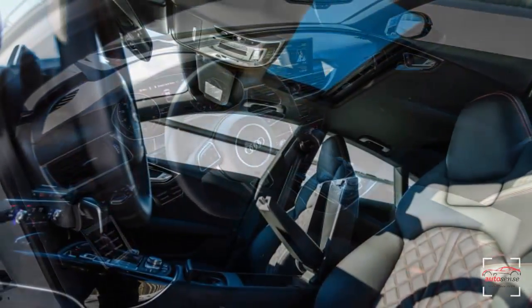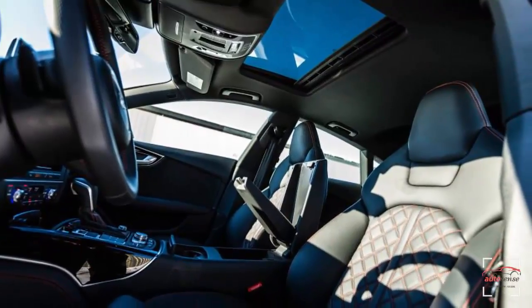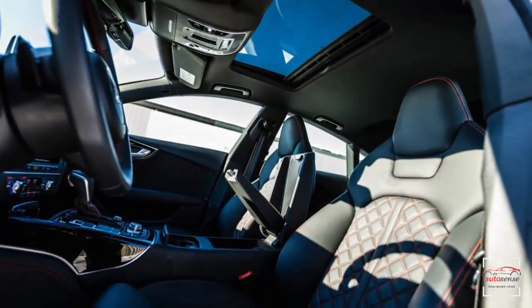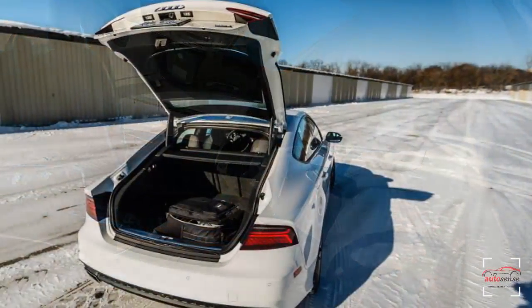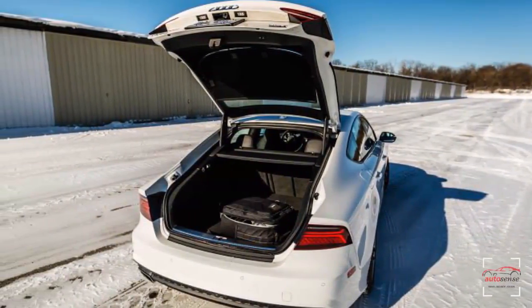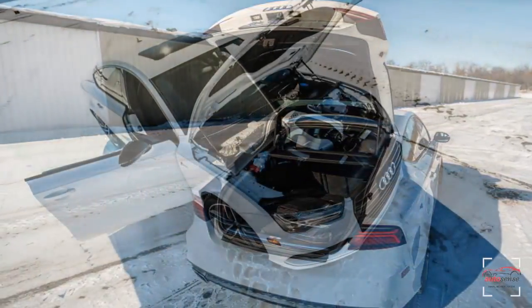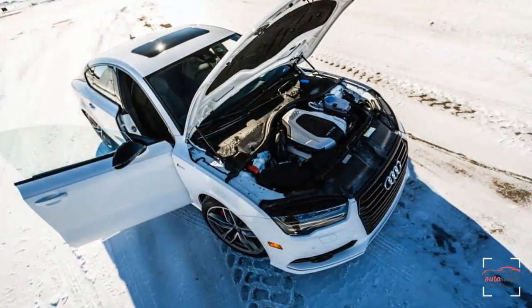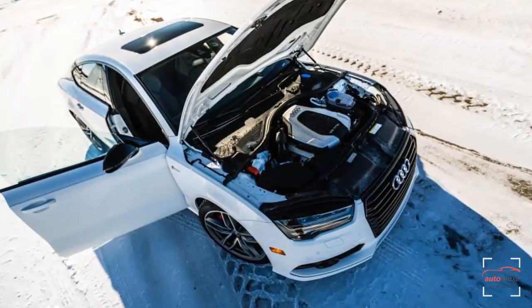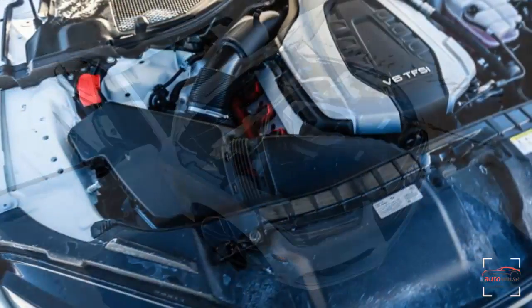Audi wisely fits only two comfortable seats in the back of up-level models, endowing them with a generous complement of power plugs, back vents and controls, armrests, seat heaters, and cupholders. There's plenty of room under the sleek roofline, and no gymnastics are necessary climbing aboard. Folding rear seatbacks and a large opening by the hatch let you haul home bulky objects that conventional sedans are forced to leave behind.